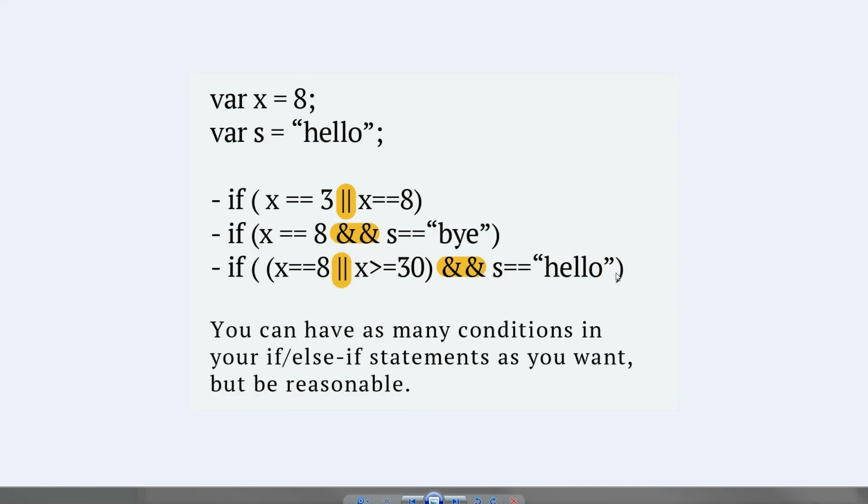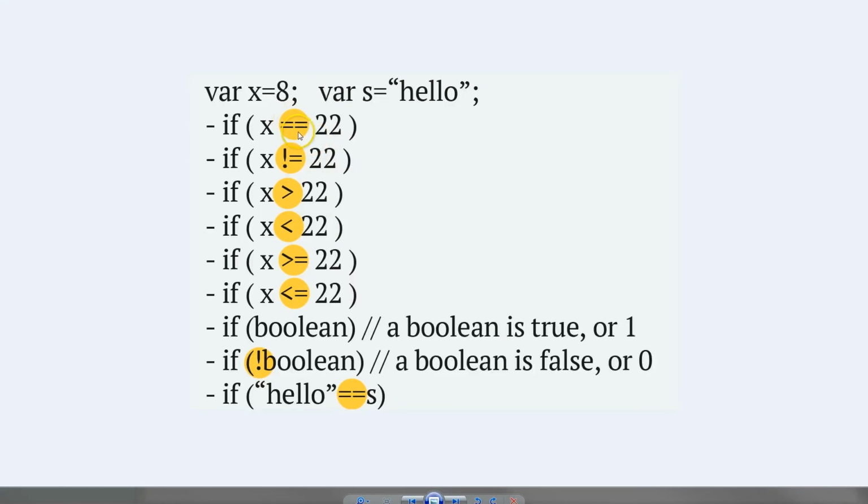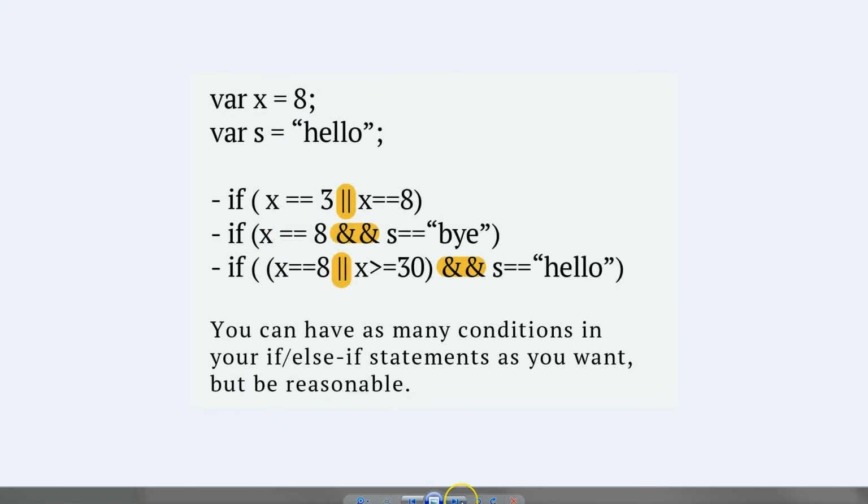Execute. So if this is confusing, just remember that these operators here are comparing one value to another value, whereas these operators here are comparing conditions. So one condition and another condition is being compared. And if we have an or, either one can be true. If we have an and, then they both have to be true.